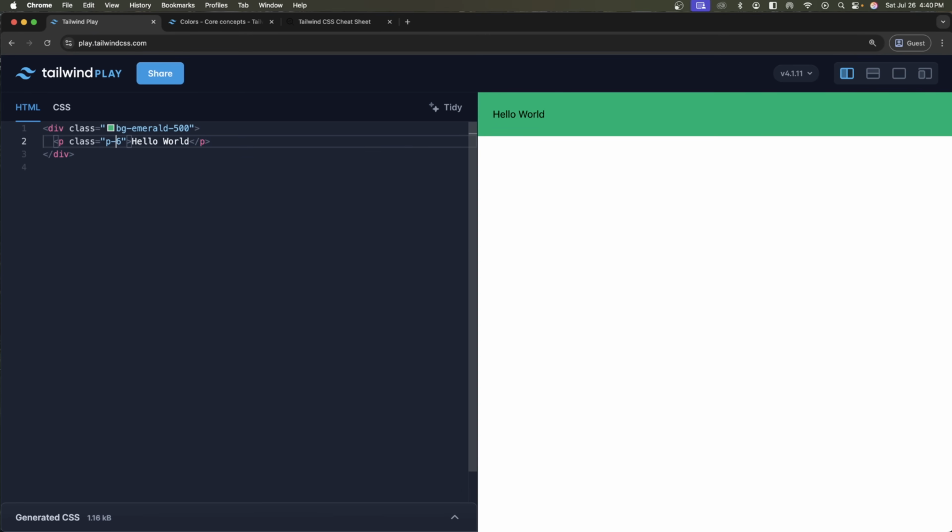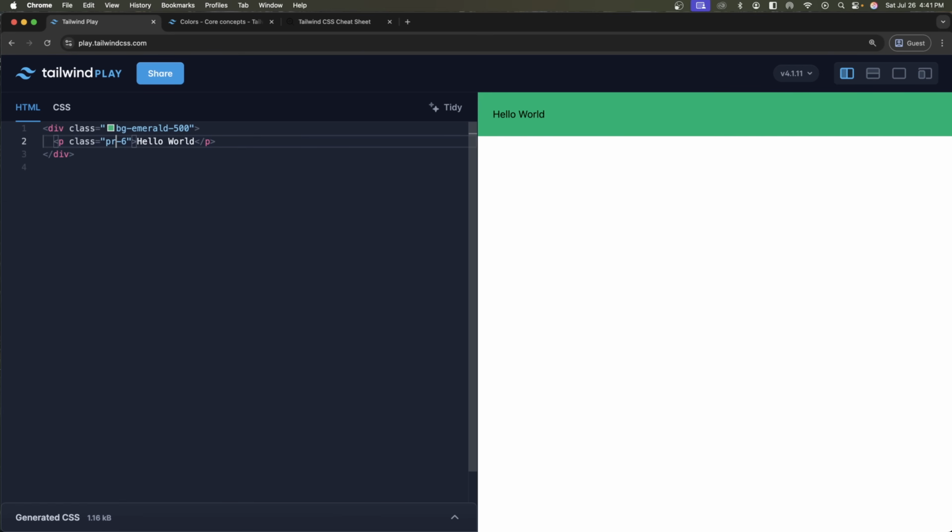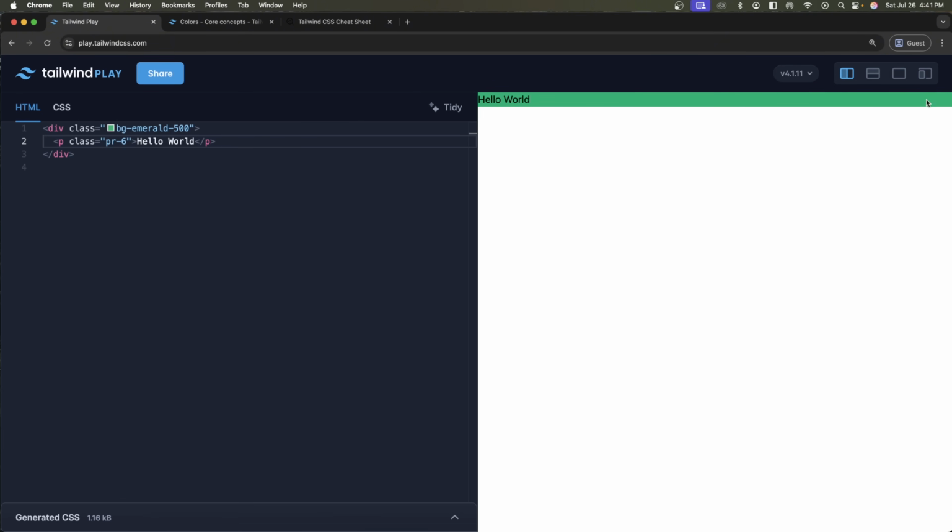Now, the same way how you can apply stuff to specific vertical and horizontal directions, you can go even deeper and apply padding and margins to only one place. So if you think of a rectangle, for example, we have the left, we have the right, we have the top, and we have the bottom. I can apply a padding just to the left if I say PL, which means padding and left. I can apply it to the right by saying PR, which since we have no text here, it's not visible or it just doesn't represent it well.